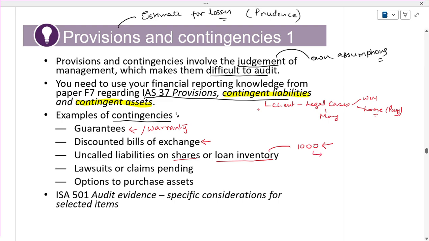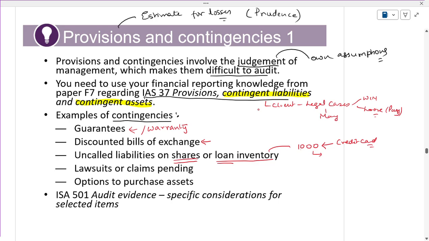Similarly, take the example of a credit card. A credit card is a smaller example; you can take a bigger example. When you have a credit card of 1,000 reals, you may not use the full 1,000 reals, but you have that provision with you. You can use it. Sometimes you will use more, sometimes you will use less. If that is the case, you have to make estimations on the shares or any estimations on the loan inventory.